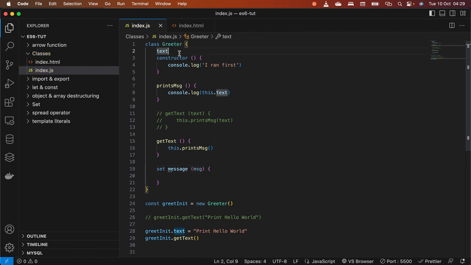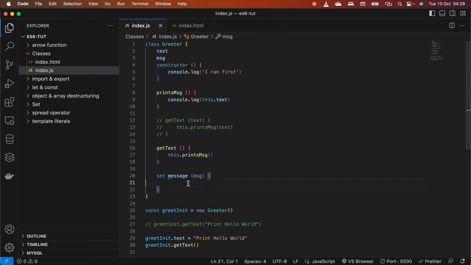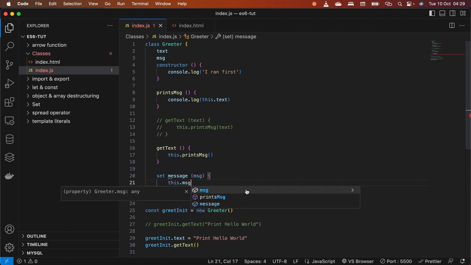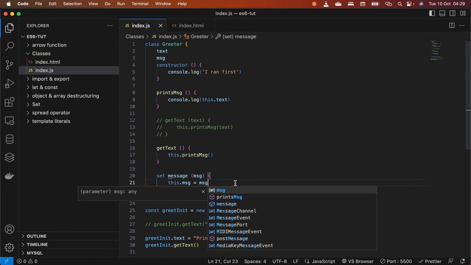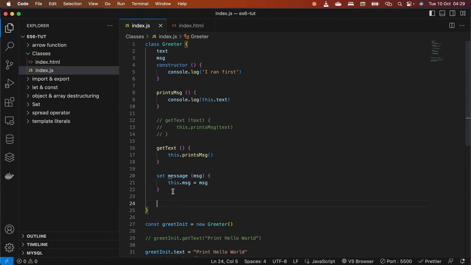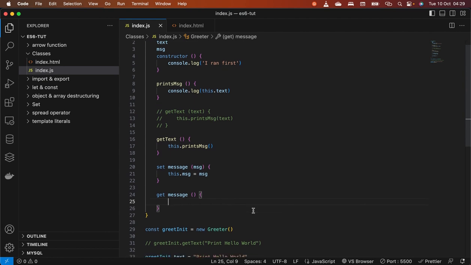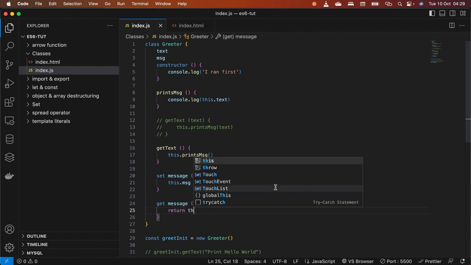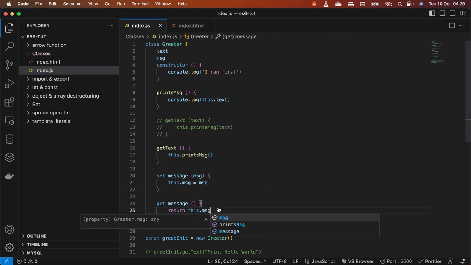So we can say msg, then this dot msg equal to msg. Another thing is going to be get message. We are not going to pass anything to it. This is now going to either return this dot msg or print it, but in the normal sense it's supposed to return the message. Now let's check how it really works.